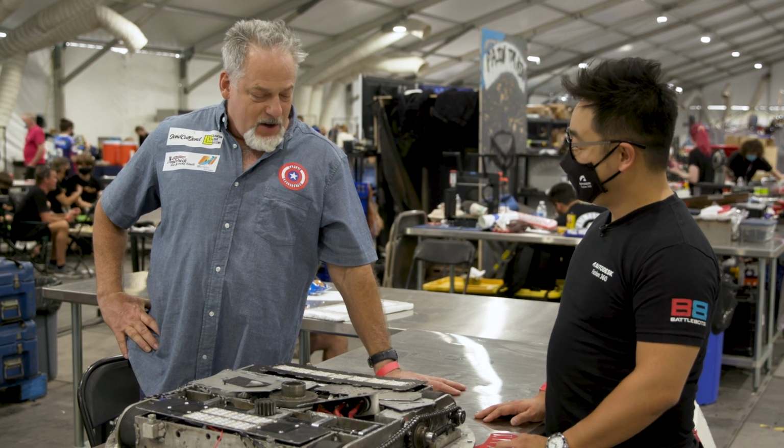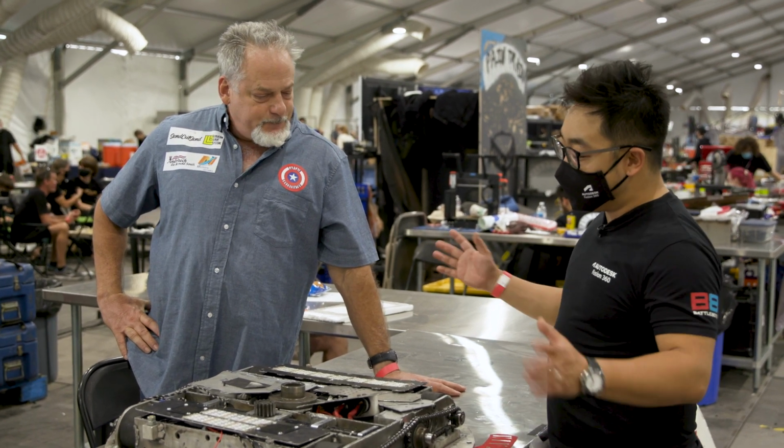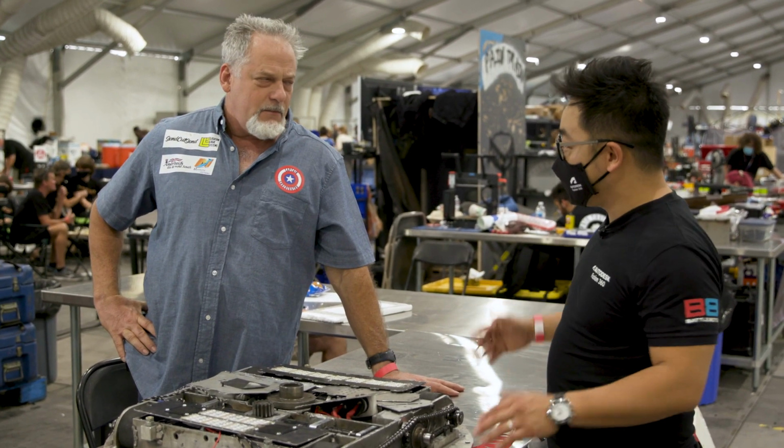Gotcha. We're having a lot of electronics failures. Have the teams been helping each other a lot? Is it like a friendly community? Oh, absolutely. We go out and drink and have fun and eat and talk, and then we go in the box and beat our robots up. We leave it in the box for the most part.